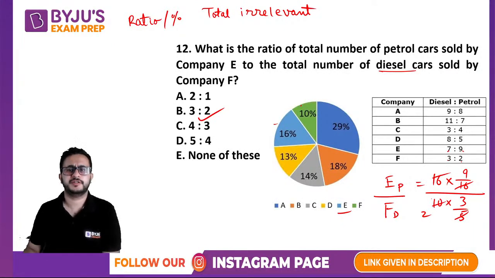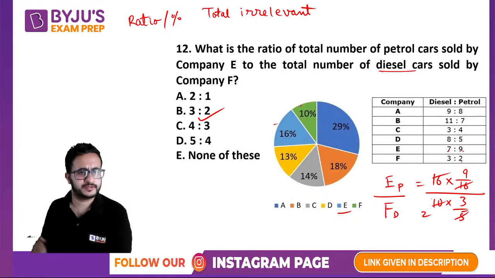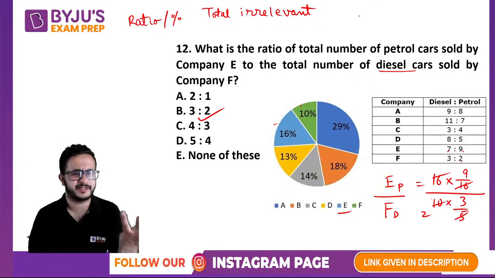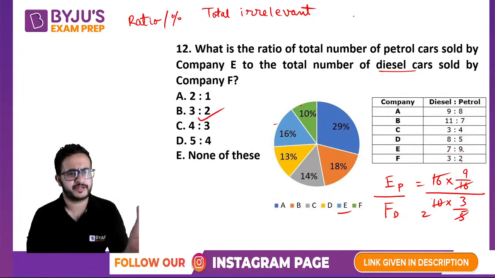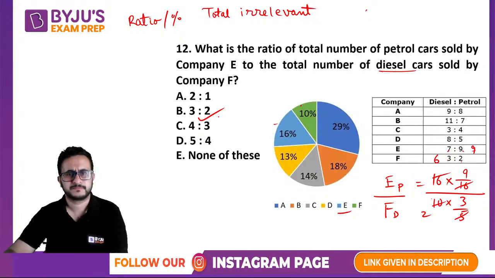Okay, straightforward question. You do not have to find the number of cars. Do not find the number of cars. Okay, so you just have to take the ratio. So suppose there were 100 cars also, the ratio will remain the same. So let us treat 100 cars. So we said that 9/16, so that is 9 cars of petrol. And if you take this F, so 10% का 3/2 में करोगे तो 6 and 4 आ जाएगा. So 9/6, that is 3/2.